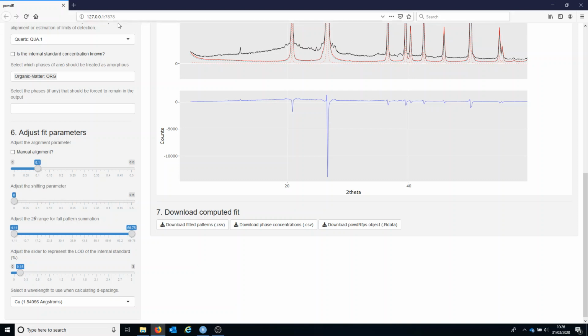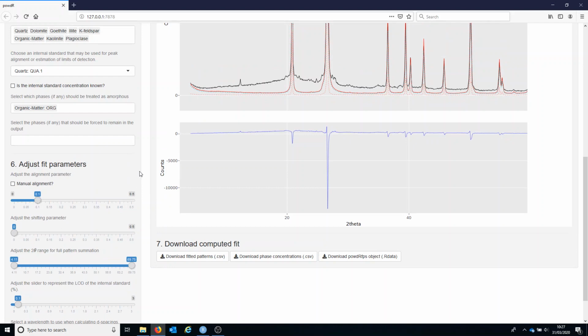So quartz is our internal standard, and we can expect to be able to detect maybe 0.1% of quartz in a sample, and that'll change depending on what your internal standard is and your sample is. So let's go with those parameters for now.